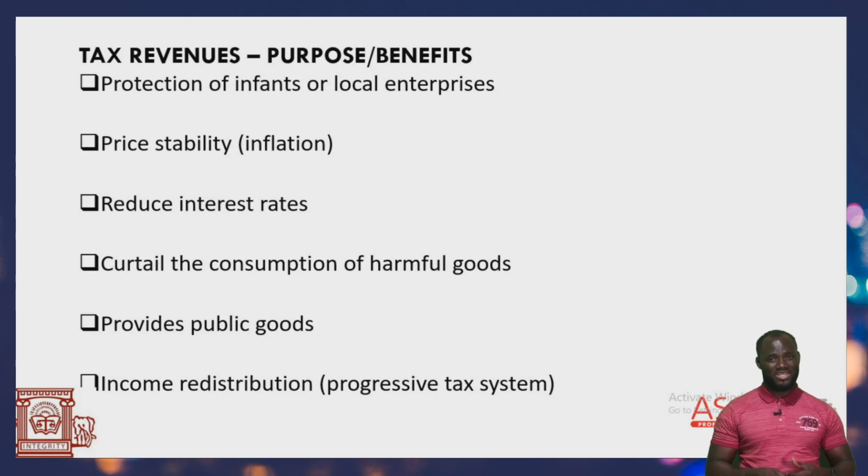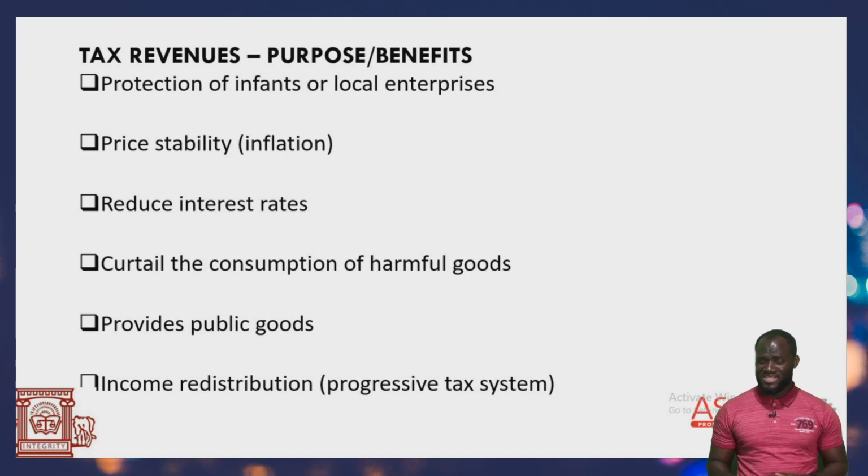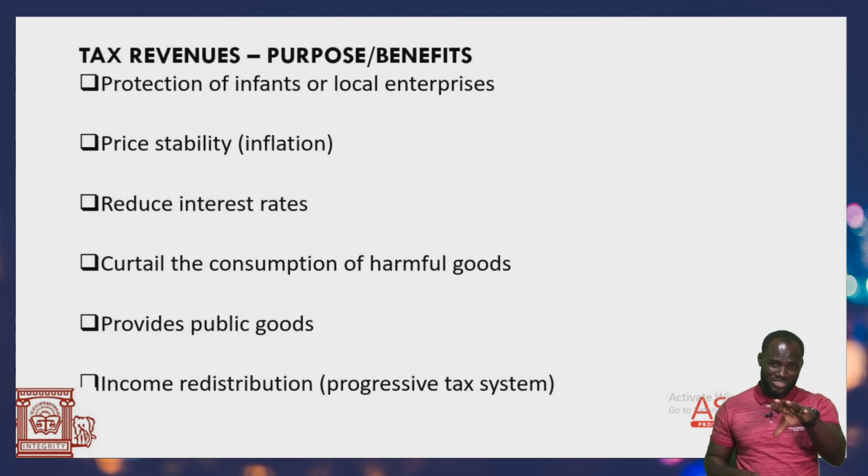For instance, a social benefit is meant to provide public goods. We already know what public goods are: goods that are consumed by a number of the populace. Another example of social benefits is to ensure the curtailment of the consumption of certain harmful goods, for example tobacco, narcotics, cigars, or alcohol. So for any product that the government perceives to be harmful to the health of the human body, government can use taxation to help curtail the consumption of those kinds of goods.